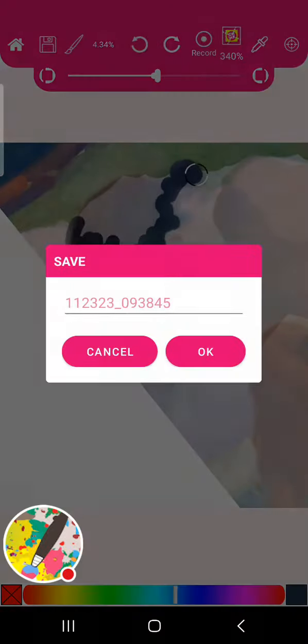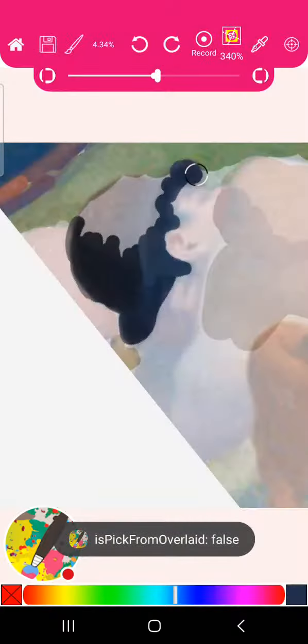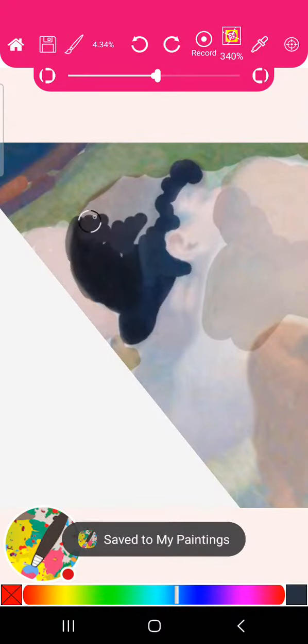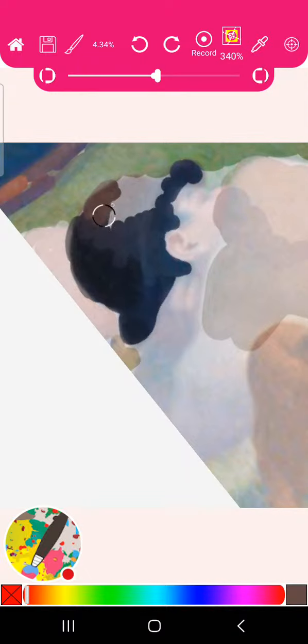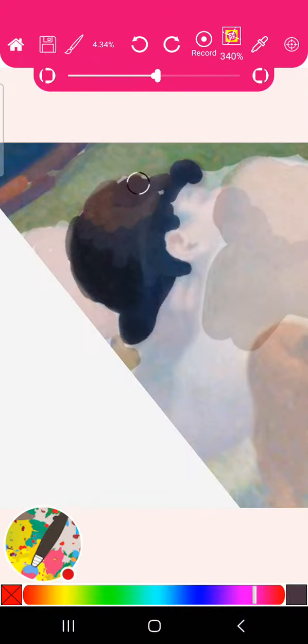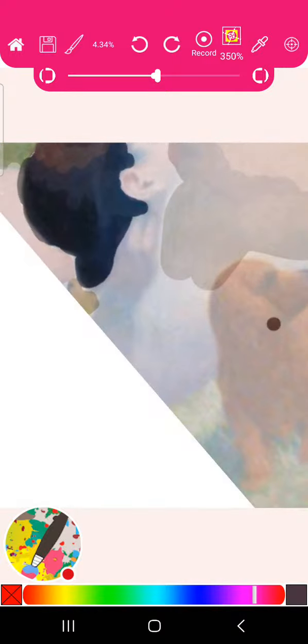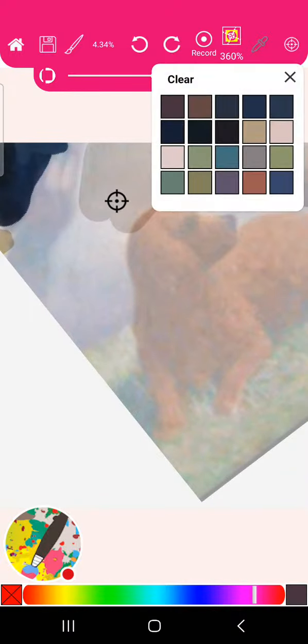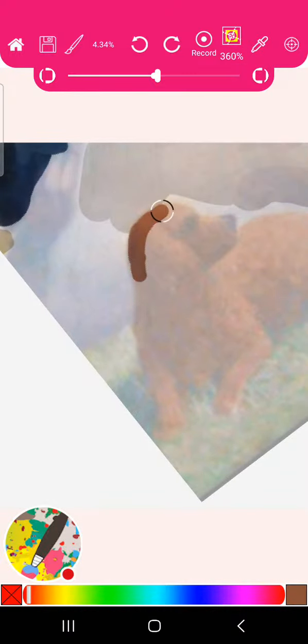Remember to save your work, just in case something happens. See the colors that change of the hat? We're going to get to the dog as well now and get some of the tones down there.